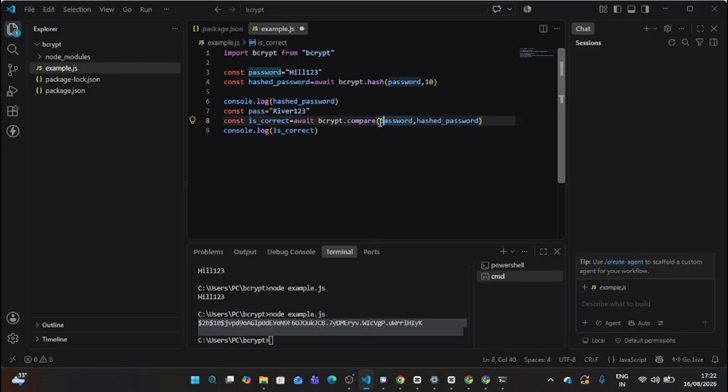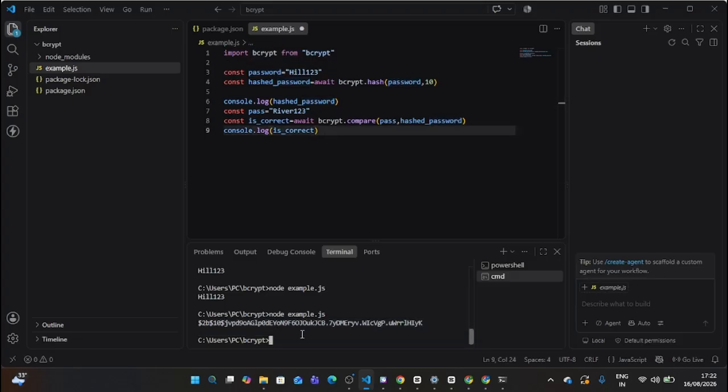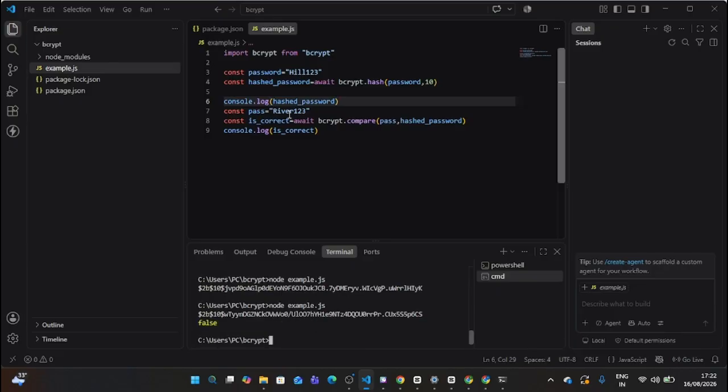Now if I use pass instead of password here, this pass is river123, but the hash has been generated according to our password, not this pass. So what will our output be? You can see it is giving false, because for this pass the hashed password has not been generated.